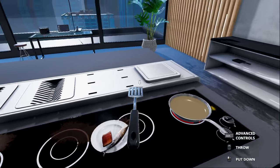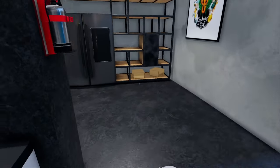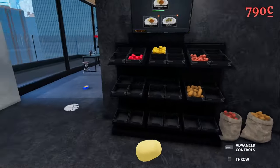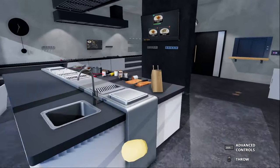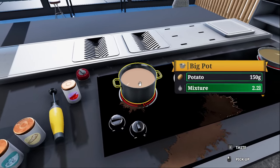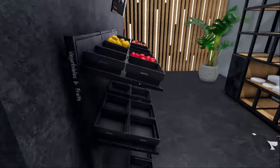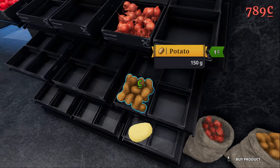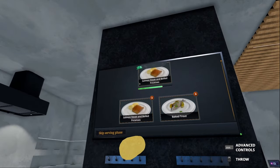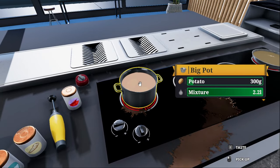You guys are probably gonna eat this, right? They're gonna want some of this. Give me some potatoes. We gotta boil this potato, and we'll just boil it in our soup. Alright. We're gonna boil, boil potatoes. I think that's what comes with the meal, right? Something. Can't boil potatoes, so we boil it in our soup mixture.